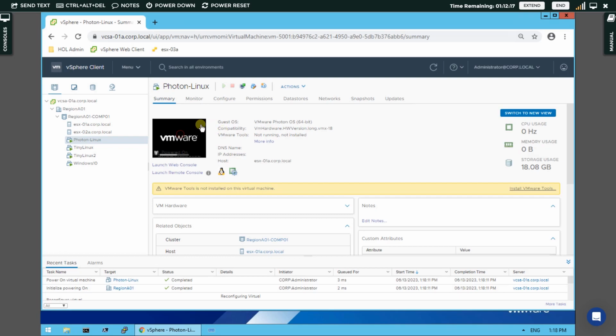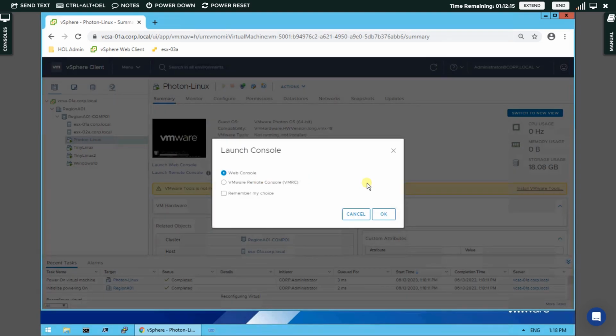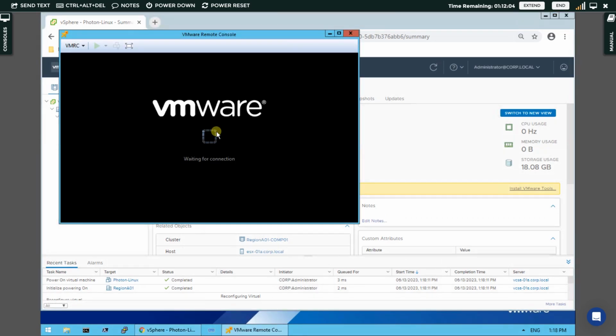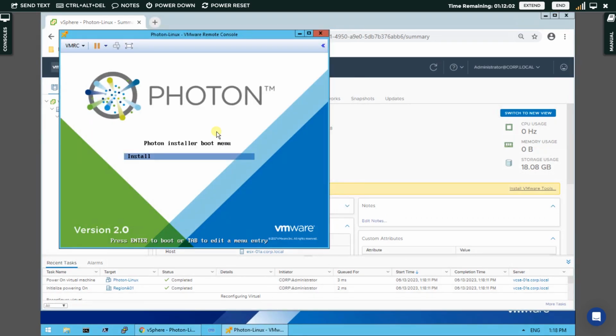You can see the live state. Just click over here. It is asking web console or VMware remote console. Let's say VMware remote console, and a new window will open for you over here itself. See, it will show you the live option. So now we have created a virtual machine. We have mounted the ISO using the content library option. We have enabled the hot add memory feature and hot add CPU. Once this is done, now it is the time to install the operating system.